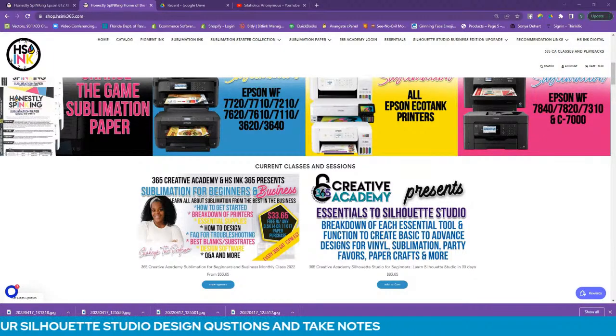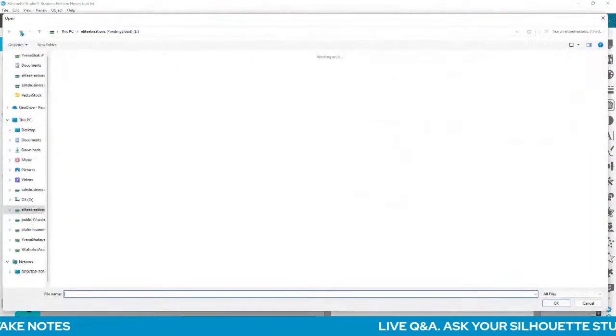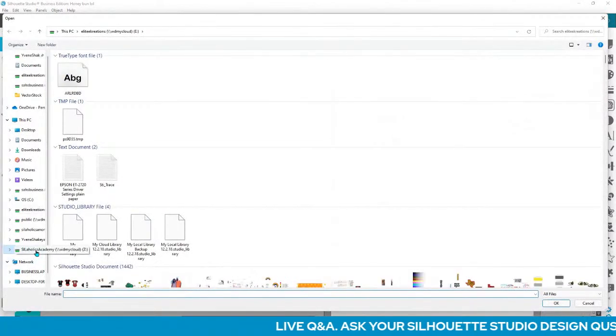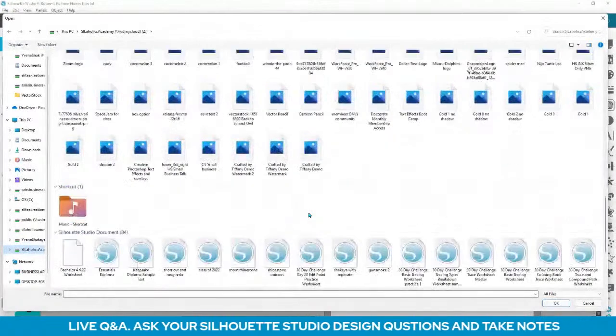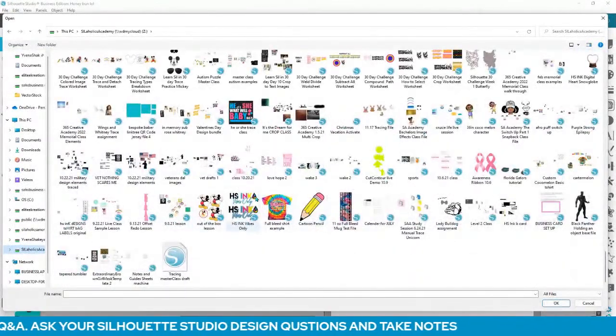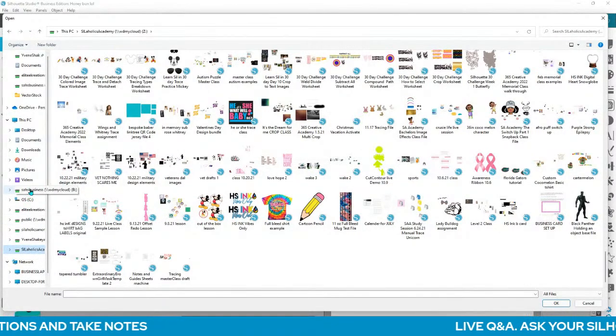When I did this, I'll show you, let's see, file, open. Where is it? Because it's not in the regular place. Is it over here or is it under business? I think it might be under this one.